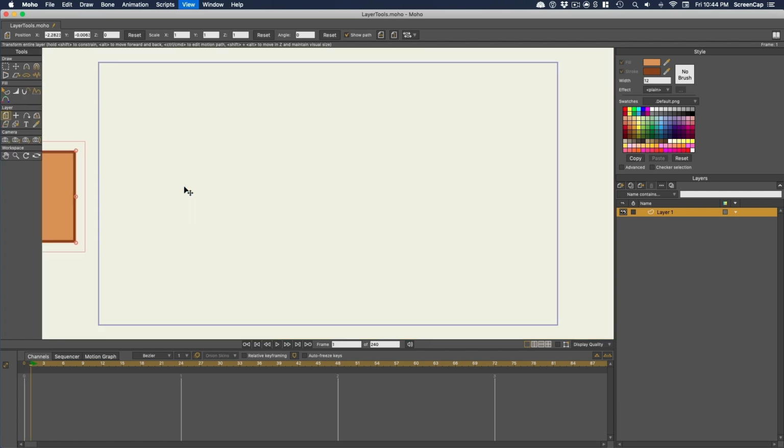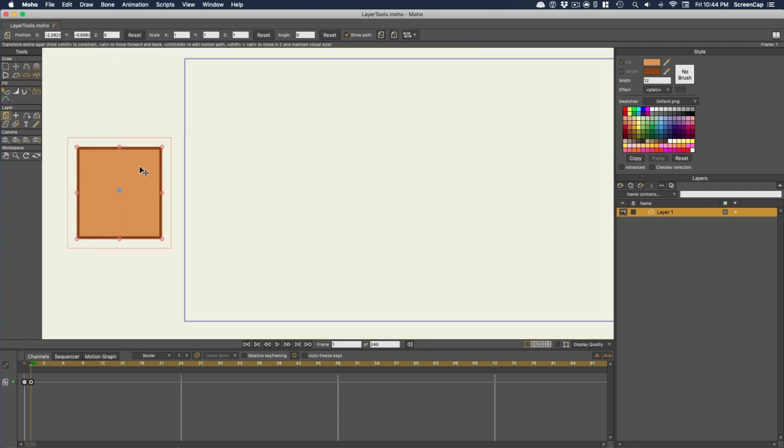Then, starting on frame 1, I'm going to just click on the square to set an initial keyframe. So that automatically makes an animation channel and gives us the first keyframe. You can tell by the icon, which looks like the Layer Transform tool, that this is a channel for the translation property or position property of the currently selected layer. I'm also going to set a keyframe for the rotation of the layer because I want to animate the shape rotating while it moves. So still with the Layer Transform tool, if I come out to the corner, the tool icon changes to rotation mode, and now if I click, it adds a keyframe for rotation on its own channel.